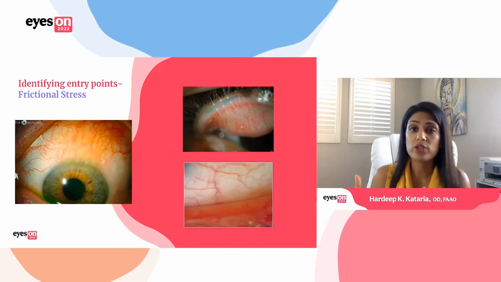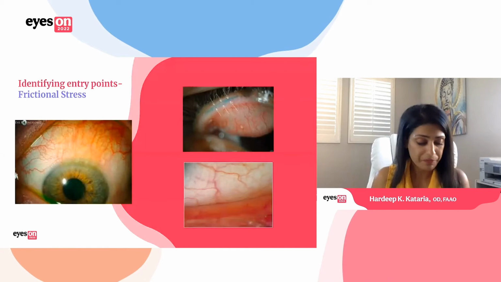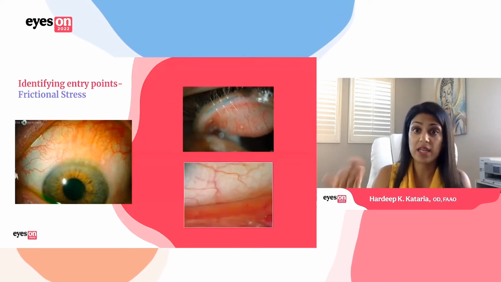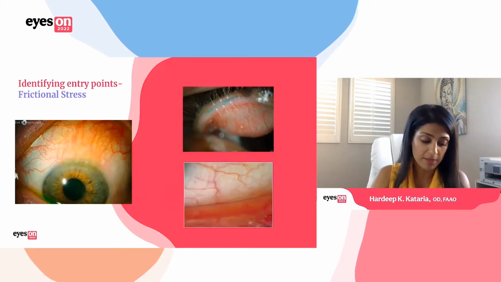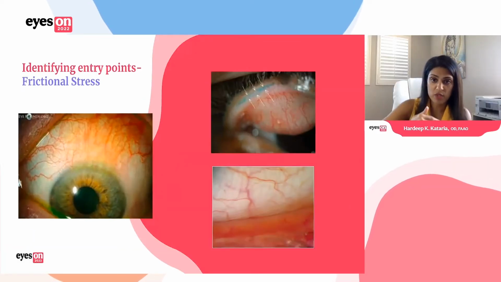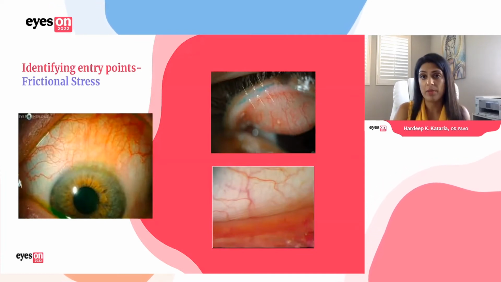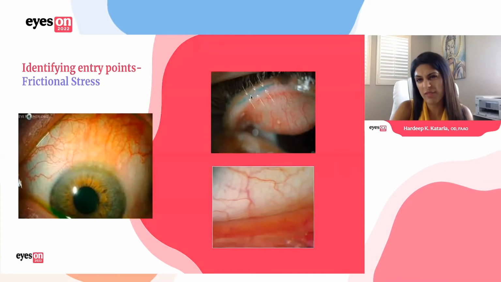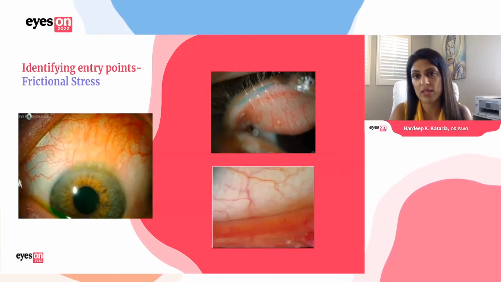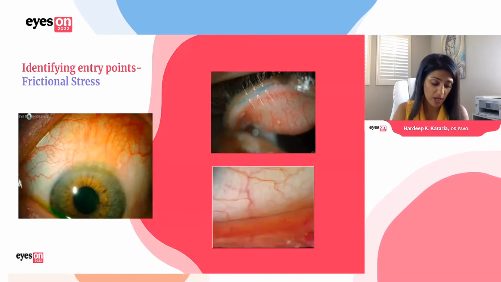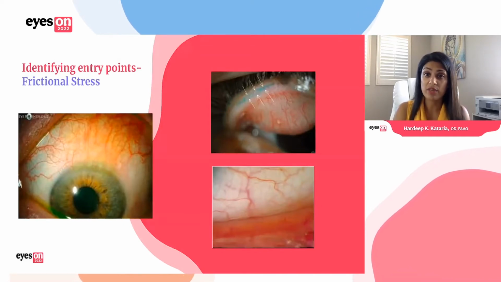So the lid wiper region is a normal part of the anatomy, and it's located just at the mucocutaneous junction. So you're going to see that staining when you put your lissamine green stain in. And the lid wiper region helps to spread the tears on the surface on the blink. And lid wiper epitheliopathy occurs when there's any staining really further than that staining of the mucocutaneous junction or that line of marks. And there was actually a study that reported up to 80% of soft contact lens wearers really have signs of lid wiper epitheliopathy.